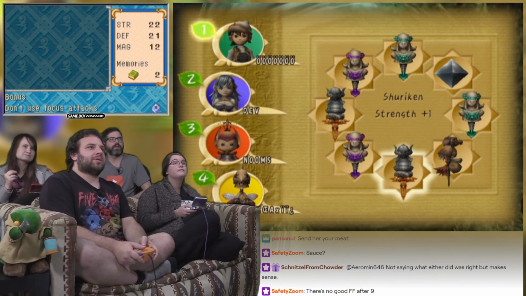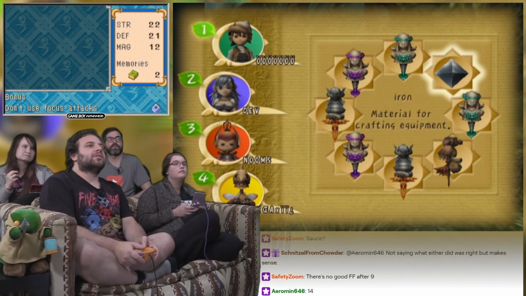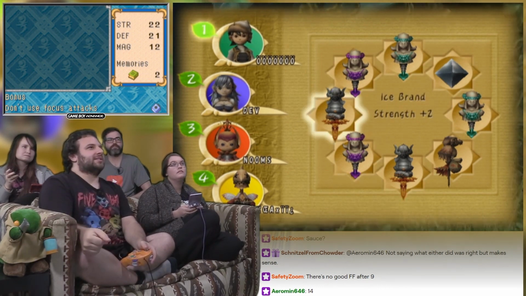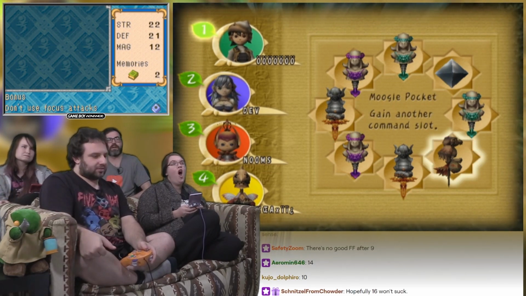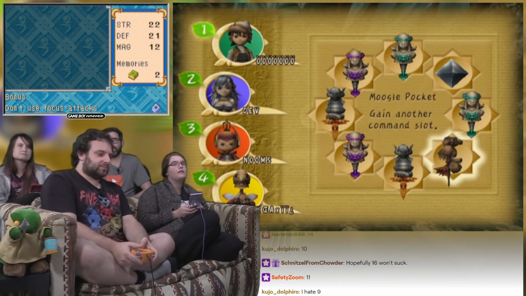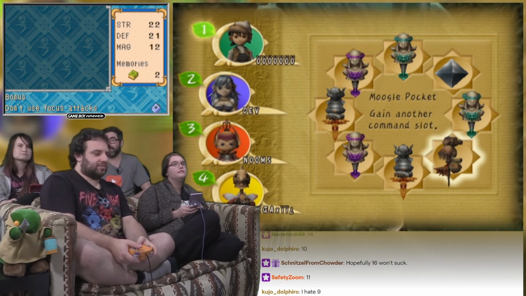So pick what you like. Command slot would be cool. Defense. You can get an iron to make... But we don't have any... No, we don't even have the bronze stuff yet. I think it's better to get the permanent stat ups than to get iron. Yeah. You can just farm iron later. I think either the strength or the Moogle pocket. You know what? The Moogle pocket sounds like it'd be really good just because I can have another spell. I can have a cure spell in there as well.